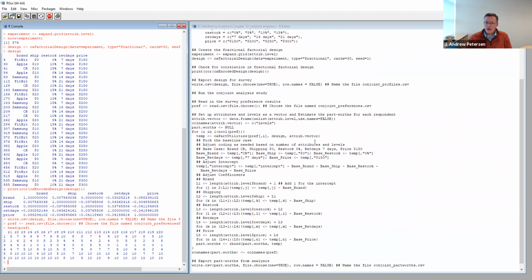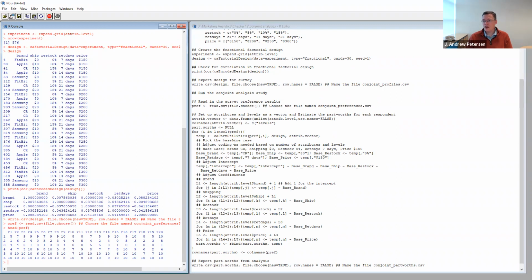So now that we have the preference data, we can run the conjoint analysis, essentially estimate the part worths. For these part worths, we're going to run a regression for each of the different respondents, so each respondent can have their own set of part worths. Two things we need to do. One, we run 20 regressions. We're going to run a loop where, for each of the 20 columns, it's going to run a regression, and each of the regressions is going to extract these part worths. Then we're going to evaluate those relative to a base case.